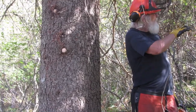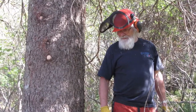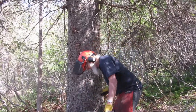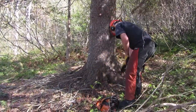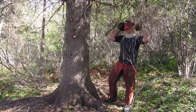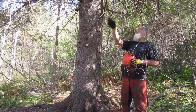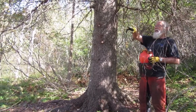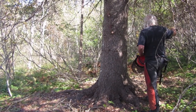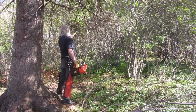Okay, so we now have some visibility to look around and see where I actually want to fall this fella. And of course, a certain amount of cleanup needs to happen so it's not a tripping hazard. And yes, break your ankle hazard. I'm thinking I'd like them to go right between white ash. There's a little white ash there. Is going to get brushed a bit. The alternative is to fell him just down through all those alders. Put him down somewhere right about there, I think.